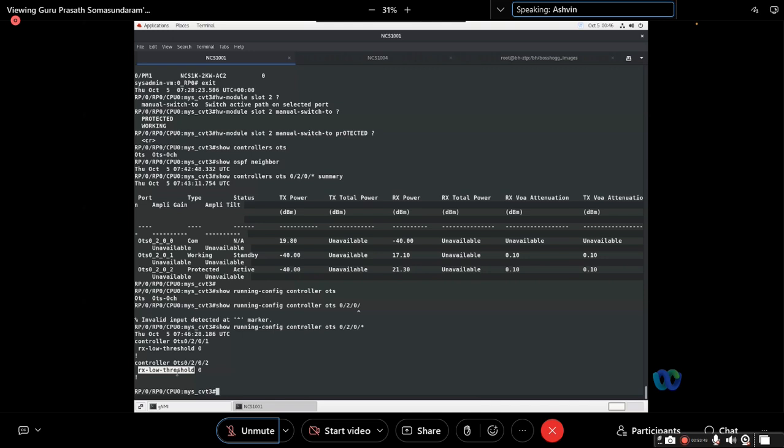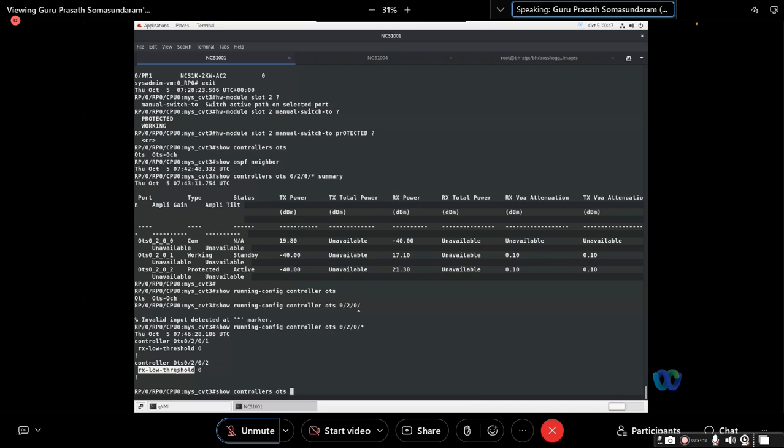Show running configuration controller OTS. If we want to see the threshold of an amplifier or any PSM module, we have to go into the running config. If you don't set it, it will have a default value.